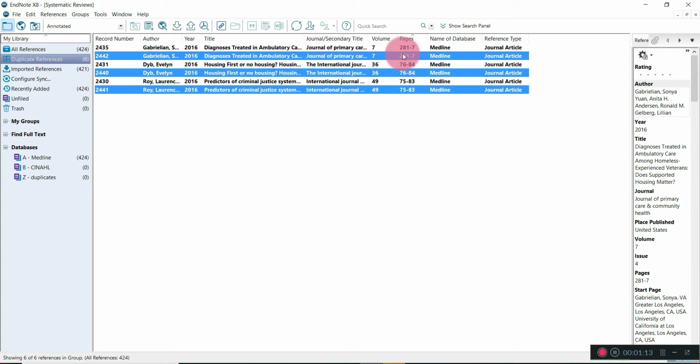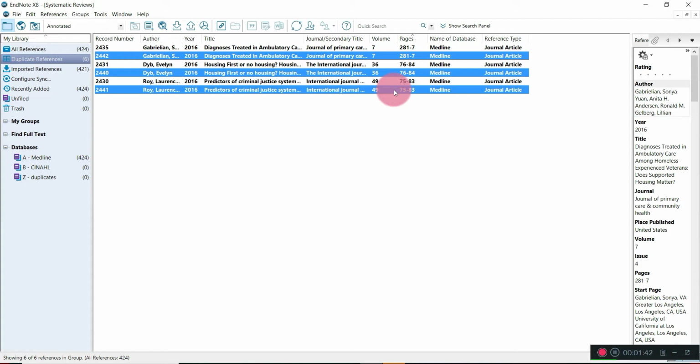And what we're going to do is visually look through, comparing the page numbers to see if there's any page numbers that don't actually match up. So we'll be looking at the white record and the blue record below it, each pairing. So all these pairings look good, so there isn't anything that looks like it isn't a duplicate. It's a fairly easy process for me because there's only 6 records in this group.